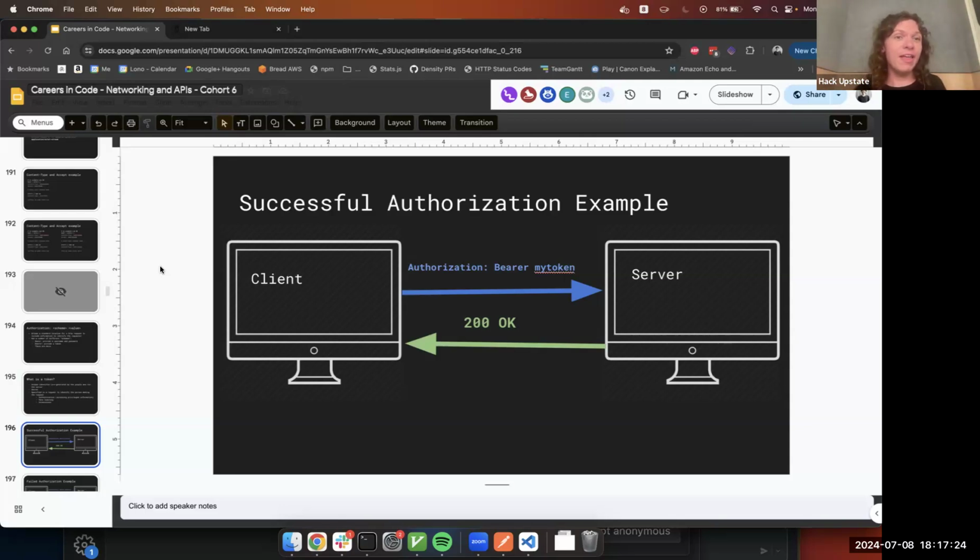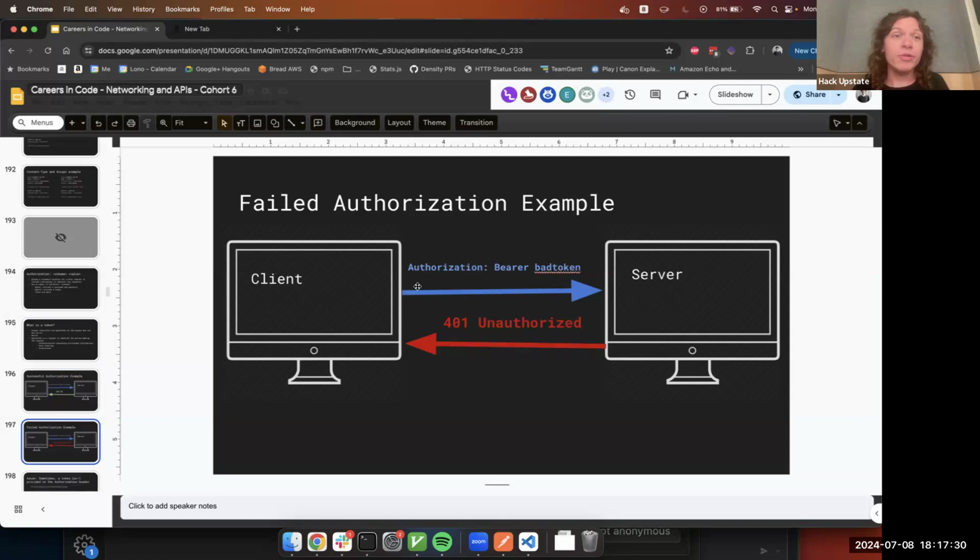If it is, then it accomplishes the request and sends you back a 200. Everything's great. But on the other hand, if you sent a bad token, you can get a number of different responses here, but they all tend to be 400s of some sort. Probably the most common would be a 401 unauthorized, which just means, sorry, bud, you didn't include the right credentials. Try again.